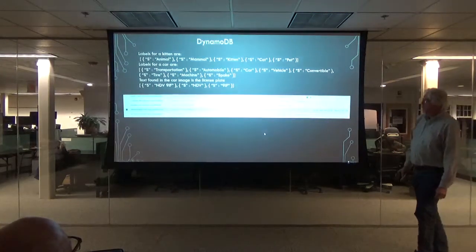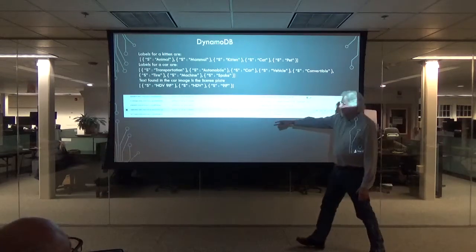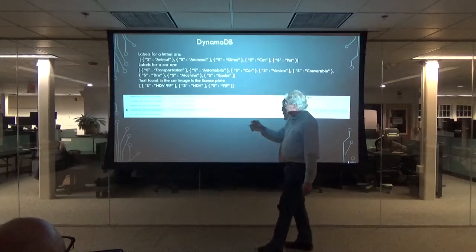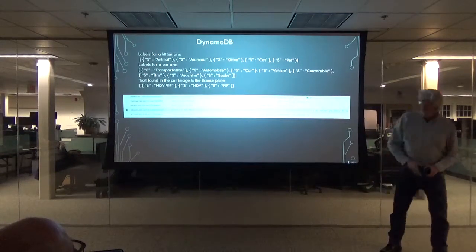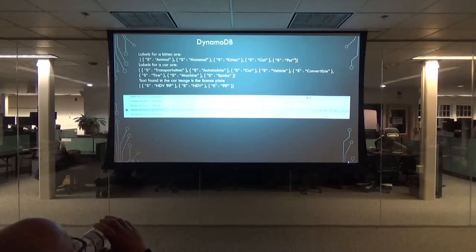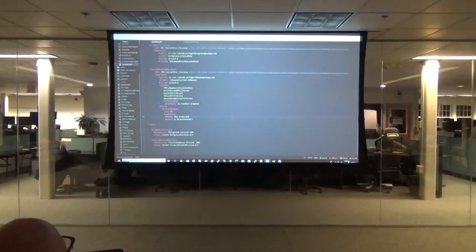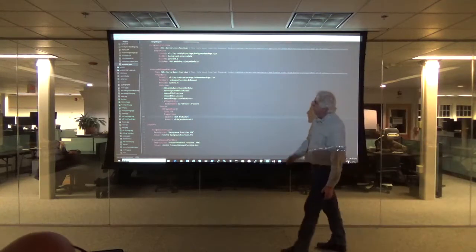I'll go back for a second, but here is what happens in Dynamo. So you can see I've just got a UUID that I made up. Here's a date and time, and then it's storing this kind of information out here in Dynamo. I don't know if you can see it or not. This is the SAM template that's doing everything.